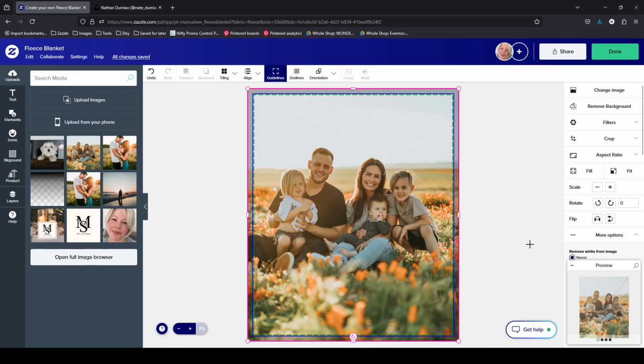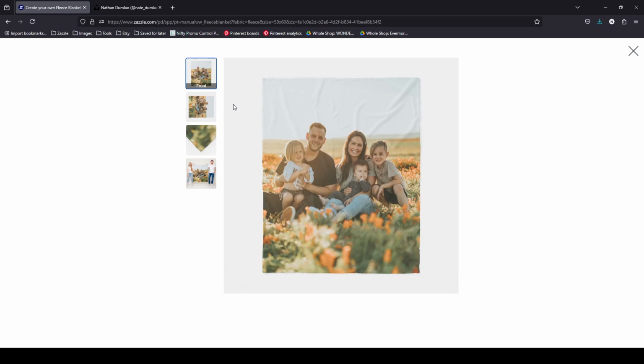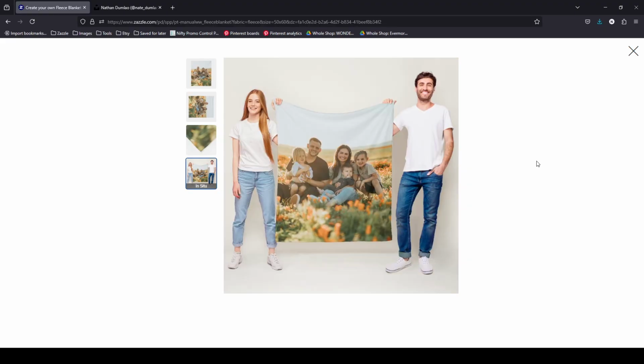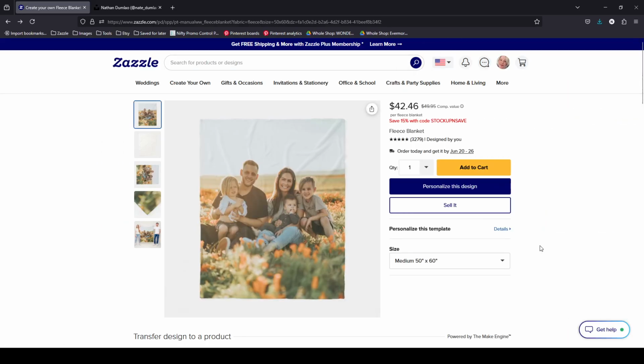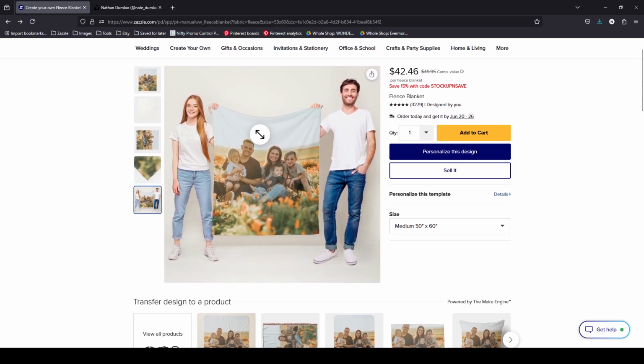I'm sorry, I don't know why my internet's so slow. So just to have a look at the preview, in the bottom right there's that little preview. If you click on that, you can see the different views of the photo. And there we go. Having looked at that, we've got the photo covering the full thing. You saw there was no little yellow circle. What I'm going to do now is change the size to large.